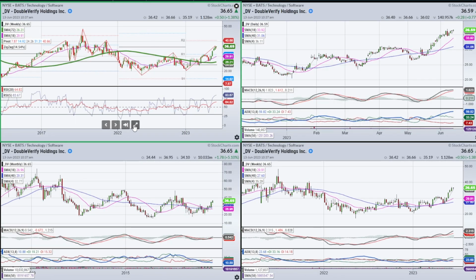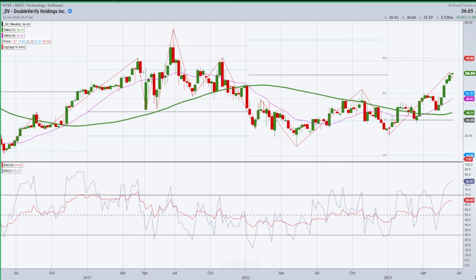But what really caught my eye is if we go and look at the RSI here, while these pinch plays are developing, look at this RSI 20. So the RSI 20 is the red line. And when that is above 50, we are in a pretty strong trend. And when we're below 50, we're in a weak trend. But I don't just use those exact numbers. What I'm looking for is pivot lows.